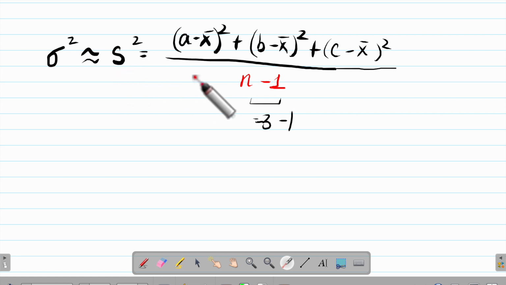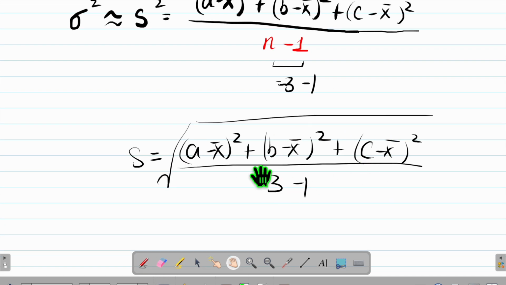So this is the variance. It will be the data points subtracting the sample mean, squared, and then summed. Now, instead of dividing by n, we divide by n minus 1. This will give us s squared. So what will be the s value? If we have 3 data points, this will be the s value. That is the unbiased estimator of the standard deviation.